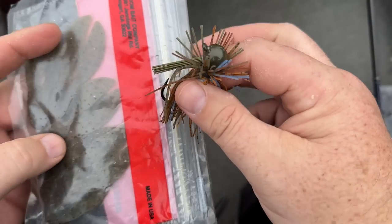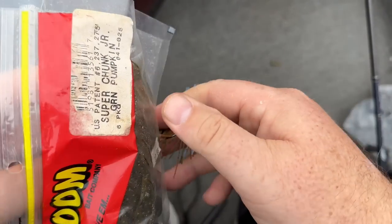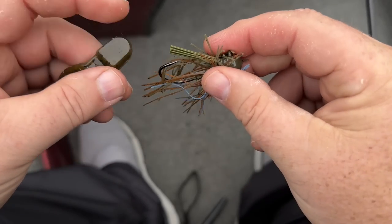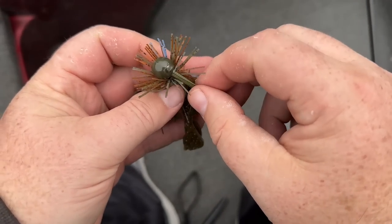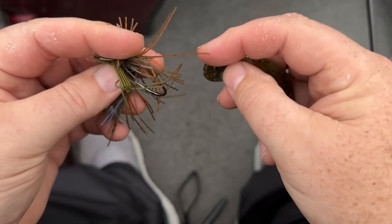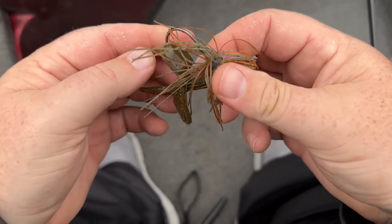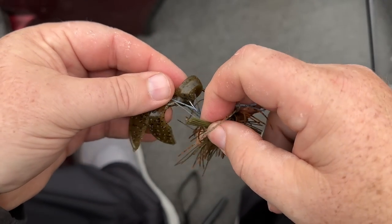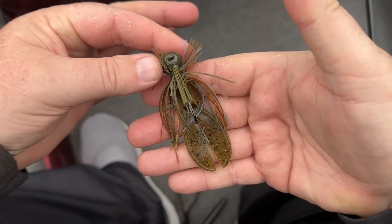With your little finesse ball heads, again, the super salty chunk junior — these things are so great. You grab this little one, and I'm going to do it the same exact way — I'm just going to hang that little one dead center. Now if I want it more compact, I'm going to thread it up on here. With these, I want them compact, so I'm going to thread it. You thread it up on and come out that little side right there, then shove it up on — and now we've got a super little compact jig.